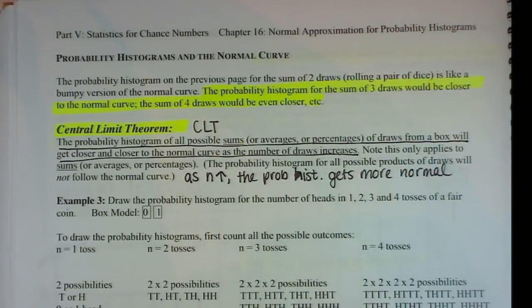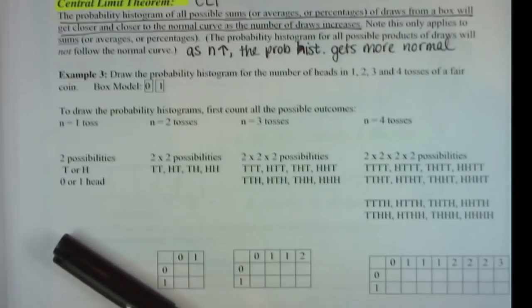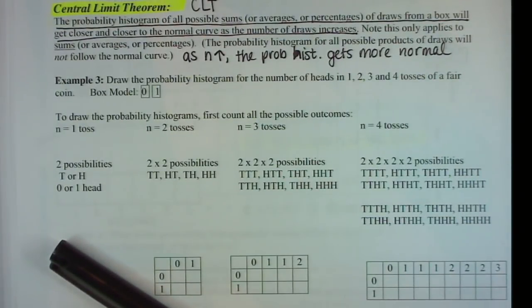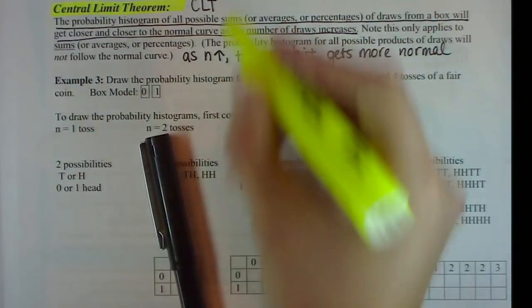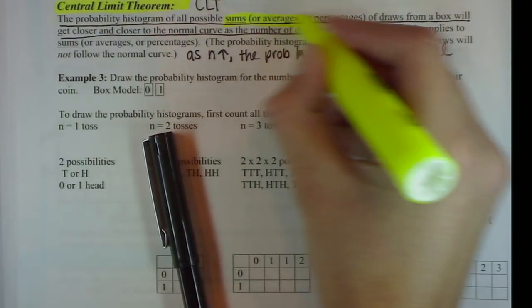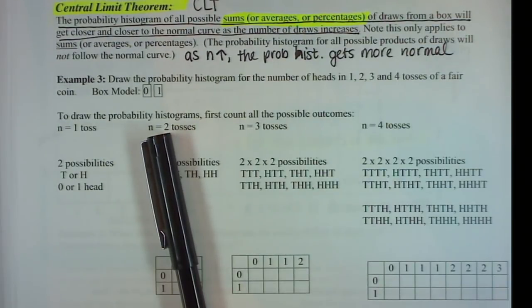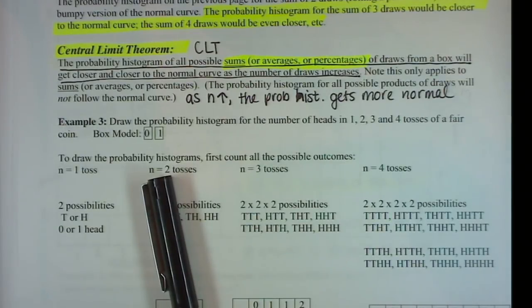So basically what we can say is, let's not worry about drawing our own probability histograms, because if n is big enough, we know that our histogram is going to look like the normal curve. And we can see that for any scenario, any random variable. I should even highlight this works for sums, averages, and percents, which is what we've been dealing with in Stat 100. It doesn't work for products or anything other than sums, averages, or percents.